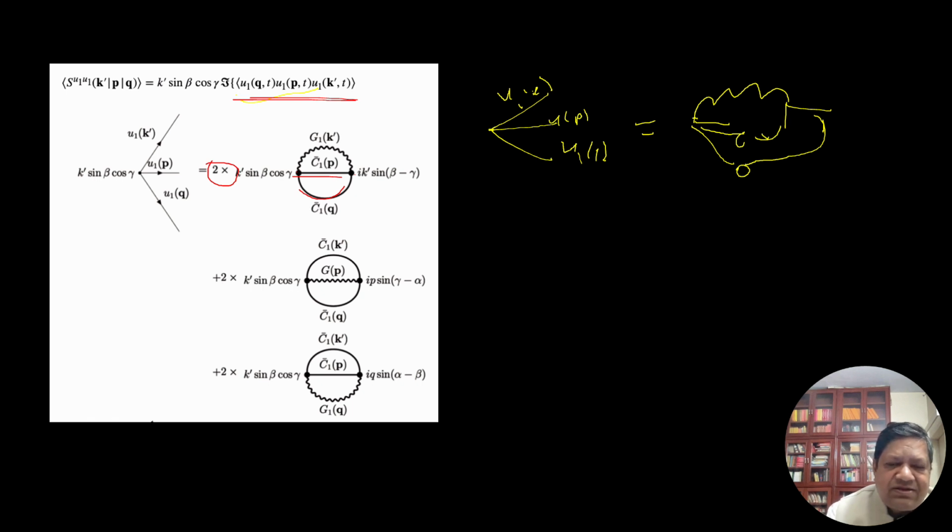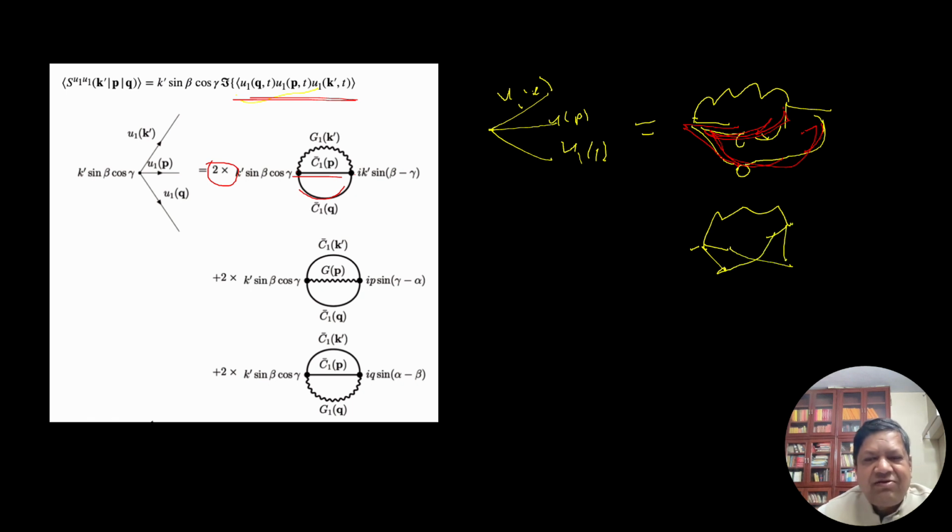One way to combine this is, well, there are two ways to combine. So there were two legs here, there were two legs here and here. So right now I use this with this, and this with this. But it's also possible, so let's use this yellow color, this one here and here and here and here. So I could combine this one and this one, and they will give the same combination, C1P and C1Q. So that's why there are two combinations, and both of them will give equal contribution, so this factor 2.